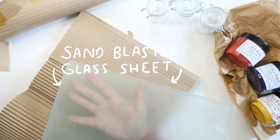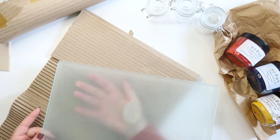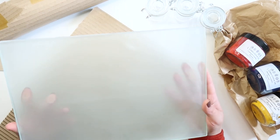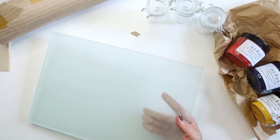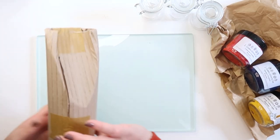So this is the sandblasted sheet of glass. To make paint, as I understand it, you need a sandblasted glass sheet. So that's what I got from this shop. And then I got this one.